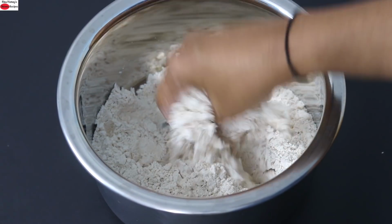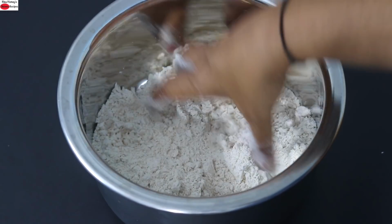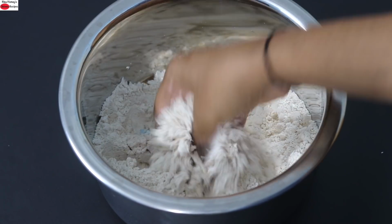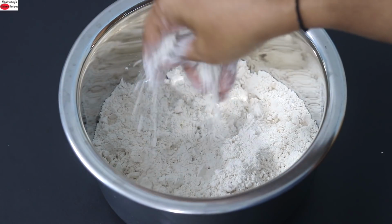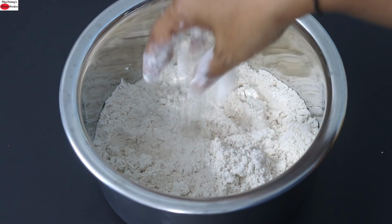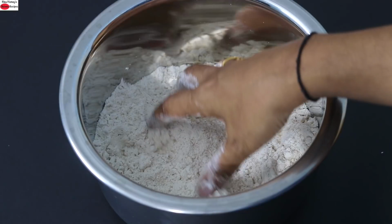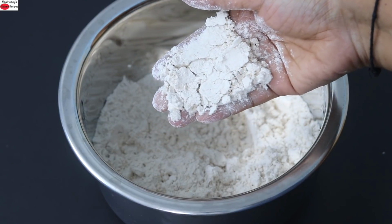Jowar is a good source of protein. It's a powerhouse of essential vitamins, antioxidants, minerals. It is loaded with calcium, copper, zinc, phosphorus, potassium and B vitamins. Jowar is gluten-free, hence ideal for those with gluten intolerance. It's also a good source of iron, and being a complex carbohydrate, jowar gets digested slowly, hence ideal for those with health issues like diabetes, PCOS and thyroid. The high phytochemical antioxidants in jowar helps to reduce inflammation in the body. So always try to include seasonal grains and millets in your diet for your better health.